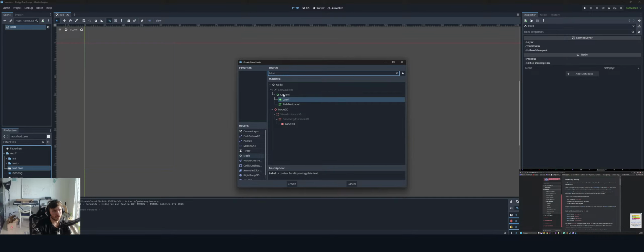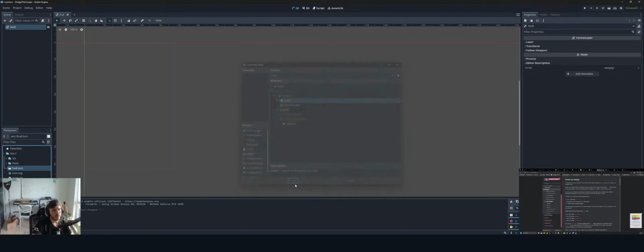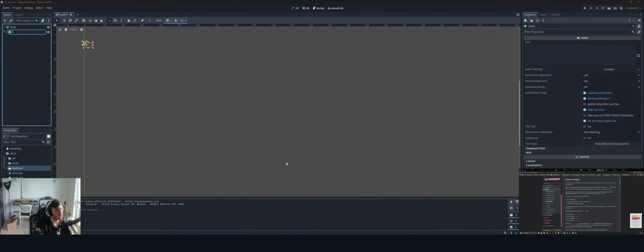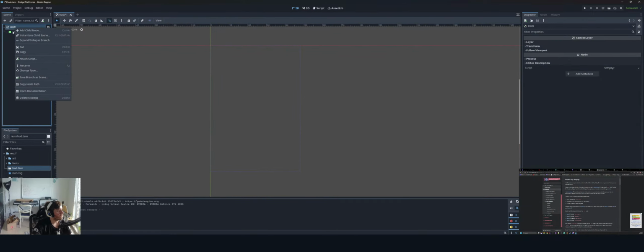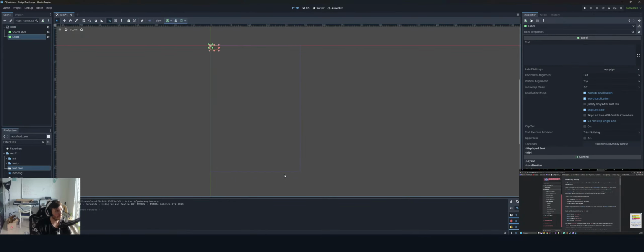Label. So the control, this is what they were talking about earlier. We've got label, we'll call it score label. Another child, label. It's nice that it remembers where you were previously looking. Message. And then a button and a timer.